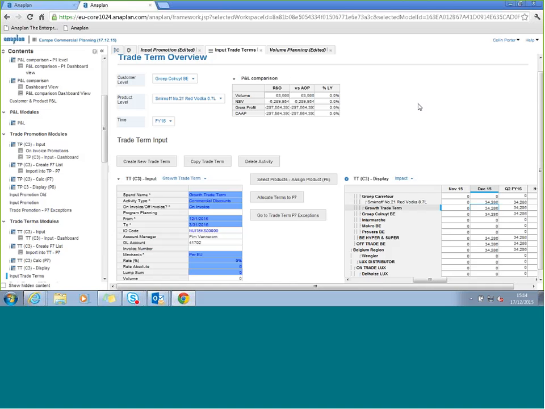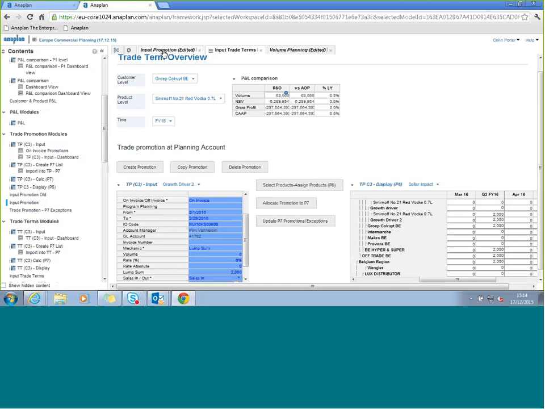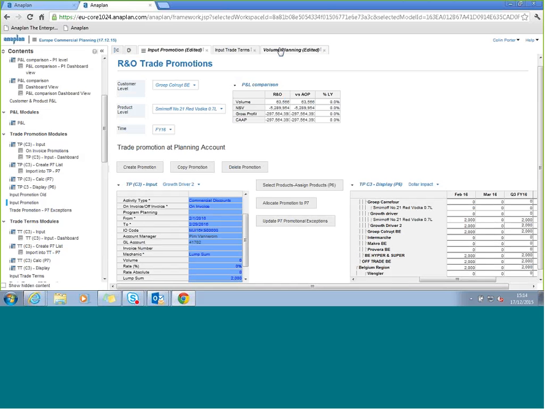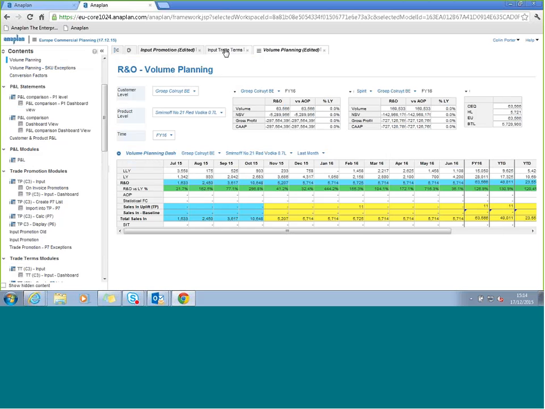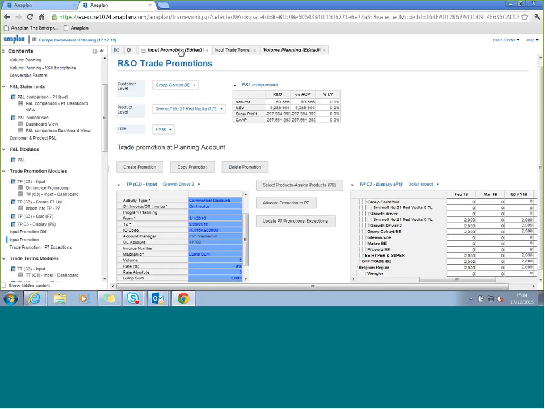Elaborate a little on the P&L comparison that's at the top of the screen, please. Yeah. So this volume here for a trade term is coming directly from the volume planning screen back here. So let's see, 63,566, 63,566.